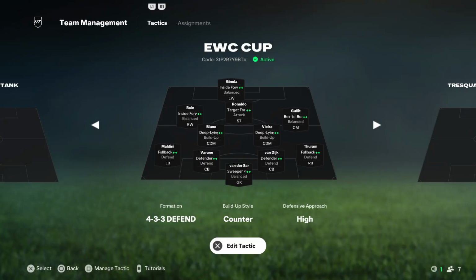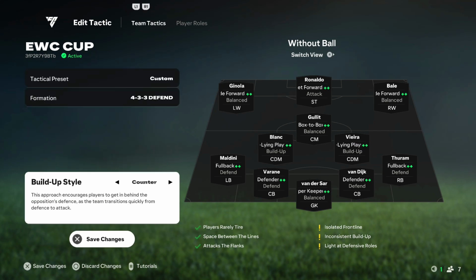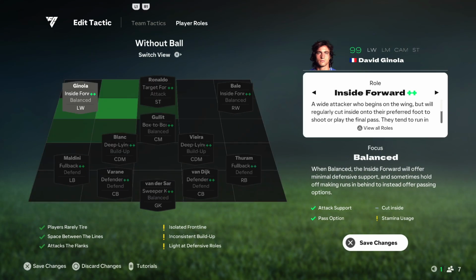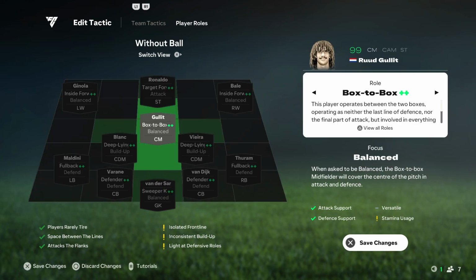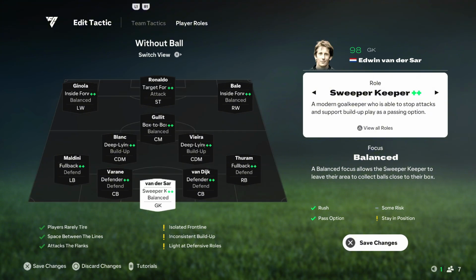Hey YouTube, I'm bringing you another formation that I noticed somebody using at the Esports World Cup, and it is the 4-3-3 3, I believe. It's called the defend one. I have both my wingers on inside forward and balance. The strikers on target forward and attack. My CM is a box to box.